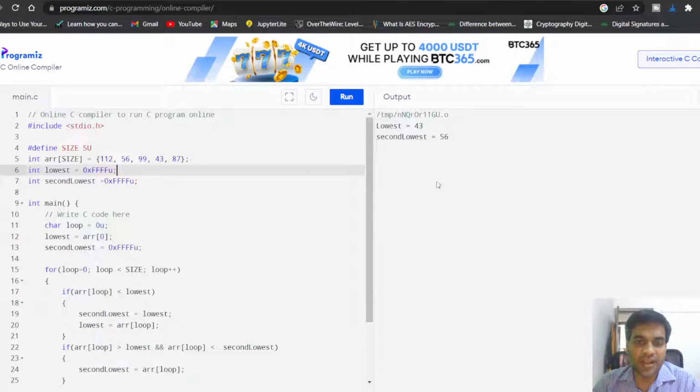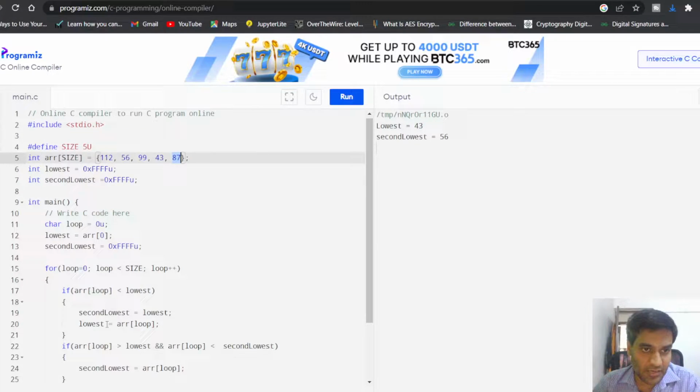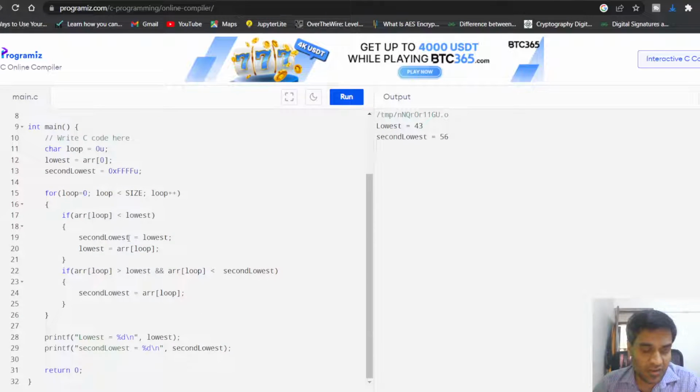Hello friends. So today in this video we are going to talk about how you can find the lowest number and the second lowest number from a given array. Let's say for example currently we have taken the size of an array equal to 5, and this is the array. Here we have taken random values, it could be any value which you can take. And this is the program which you need to write, and we will go through this complete program and show you how exactly it works.